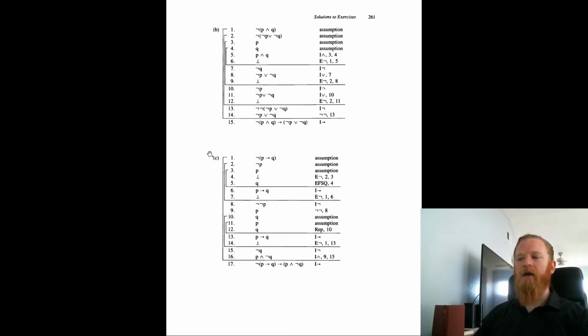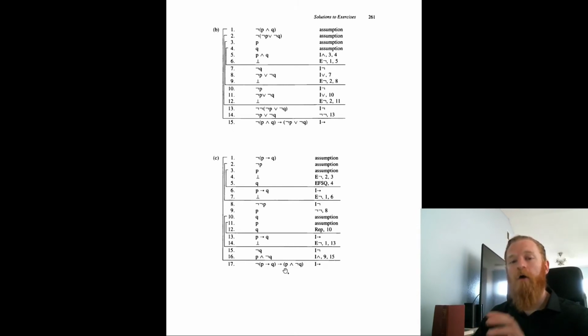Here's exercise 9C. What we're trying to prove here, again without premises, is this big arrow statement down here. So we know we're going to, as a first step, assume the antecedent, and that's just what's been done here. And the rest of the proof is going to be spent showing that assuming this leads to P and not Q. So everything else from lines 2 to 16 is going to be busy about showing P and not Q.